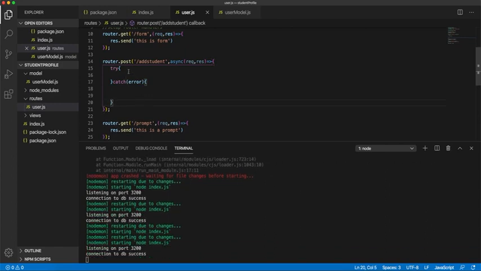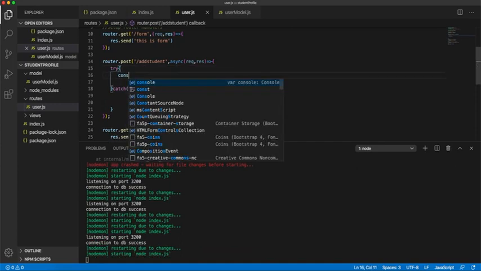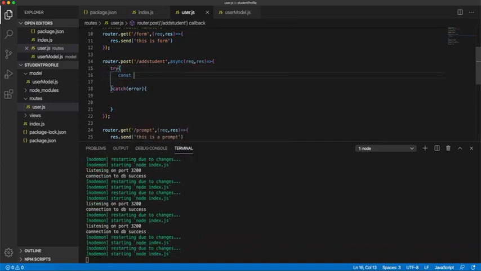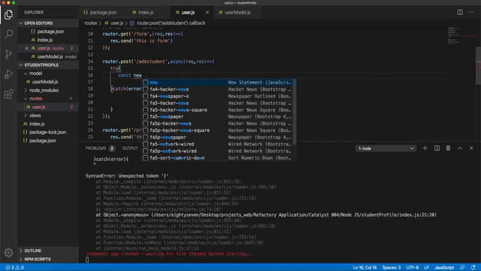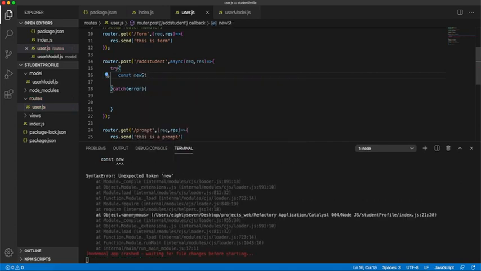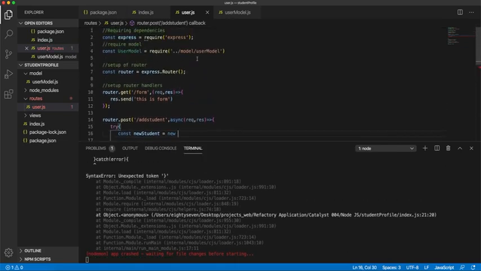So in the try, let's create a constant. Let me call it new student. Now the new student, I'm going to equate it to a new instance of the model. Now the model that we imported is called the user model.